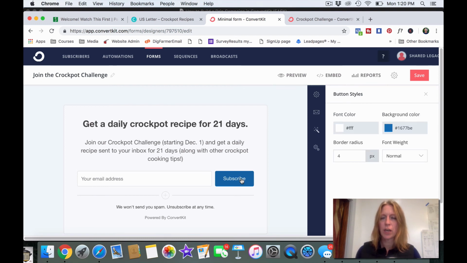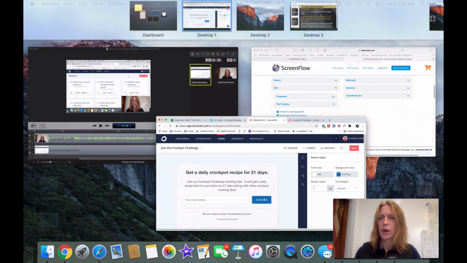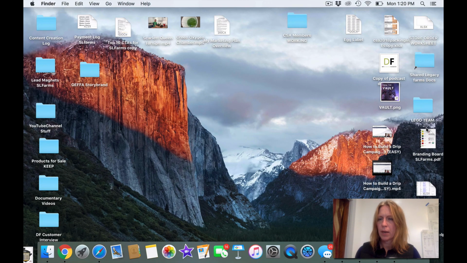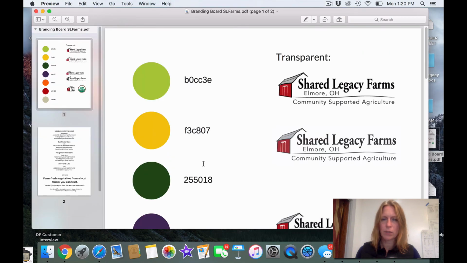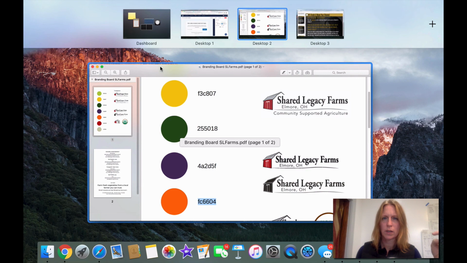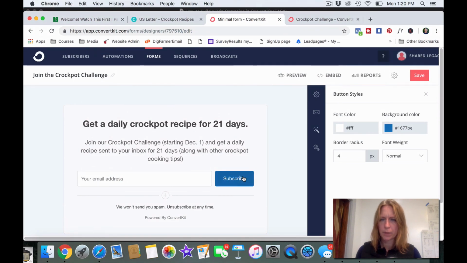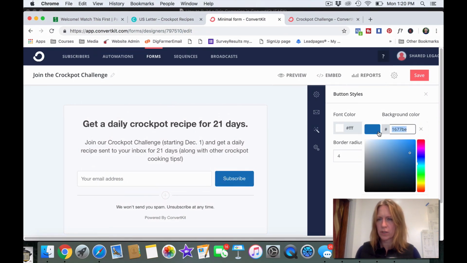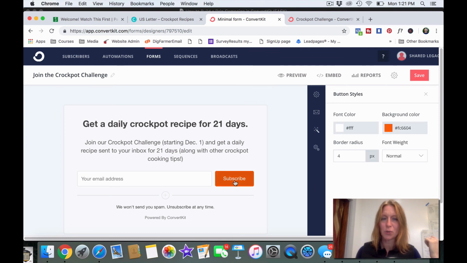And now I'm going to change the color of this button because I don't want it to be blue. I want it to be my brand colors. So this is where I'm going to take a look at my brand script here. So this tells me the actual numbers of my brand script colors. All right, I'm going to go back and I can change this number now to that one, and boom, I have my brand script orange.